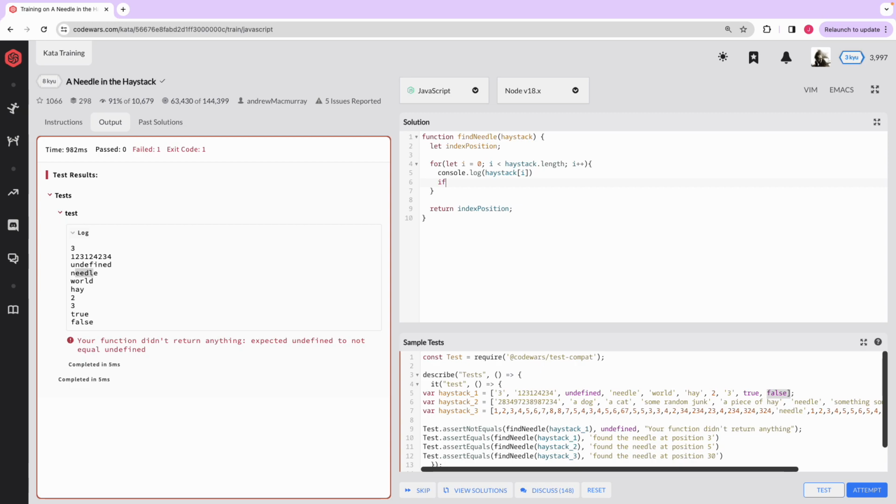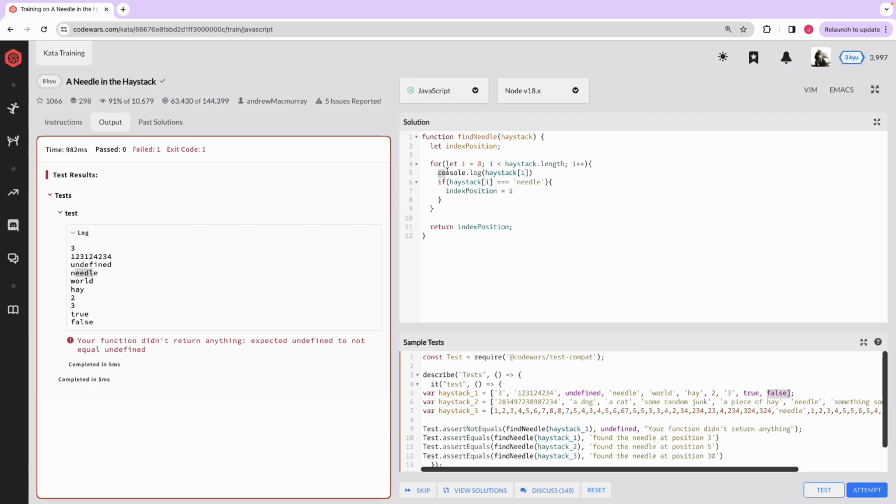We want to say if haystack at i, in other words our current element, is equal to needle, then our index position is equal to i.